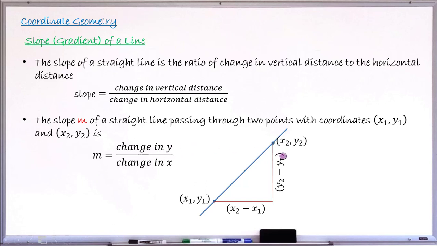And this change in y is denoted by y2 minus y1, and the change in x is nothing but x2 minus x1. So substituting there, you now have the slope m equals y2 minus y1 divided by x2 minus x1. This is the simple formula that we are going to use to find the slope of any line, provided you have 2 points on that line and the coordinates of those 2 points. So this is what you now substitute in this simple formula, and what you have in the end is the slope of that very line. We are going to take examples of how we can make use of this formula to find the slope.